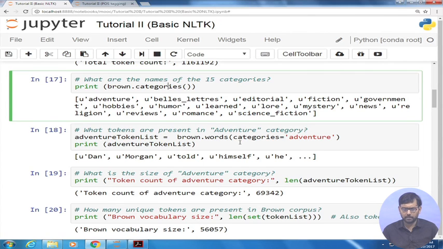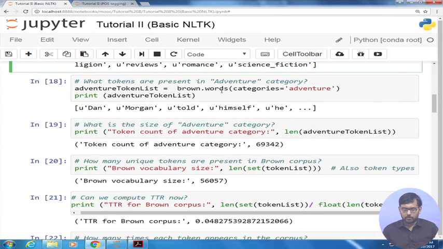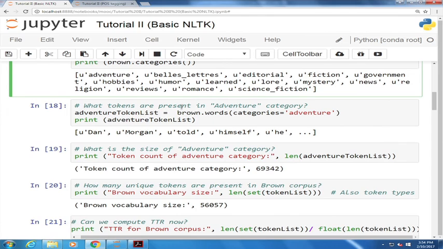Similar to before, we can ask a very similar question: what are the tokens that are present in the adventure category? That is, given a particular category, what are the tokens that are present? Again we will use the same function as before, brown.words, but this time the parameter for this function will be the name of the category.